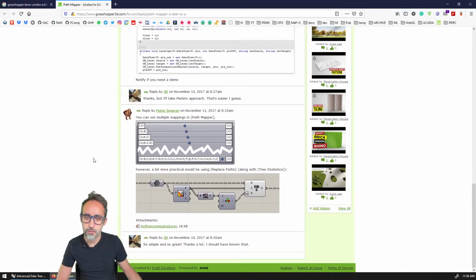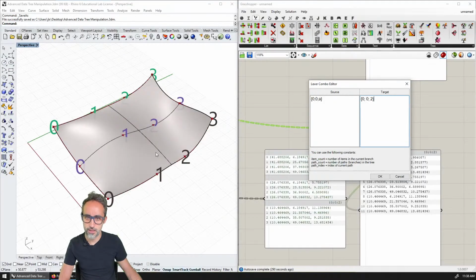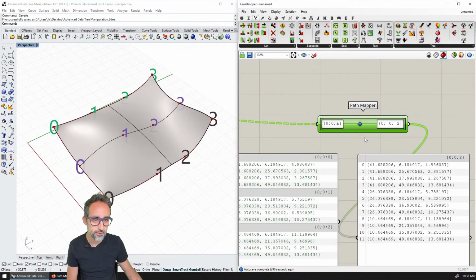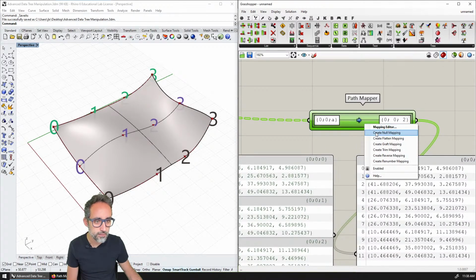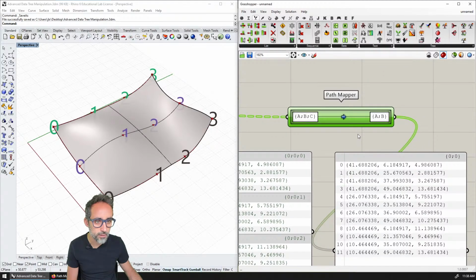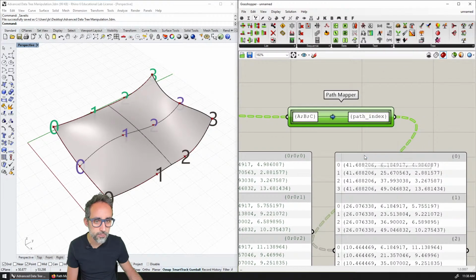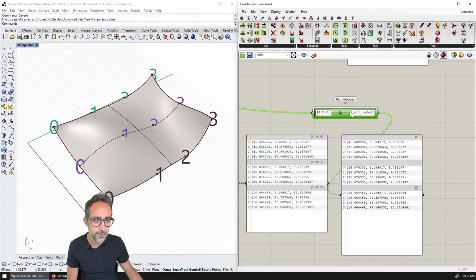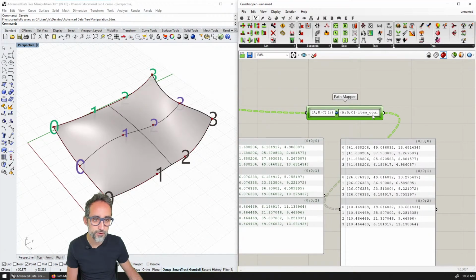You can set multiple mappings in Pathmapper. Create null mapping. Create flatten trim. Oh no, create renumber. Oh, create reverse. Wait, look.